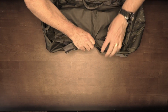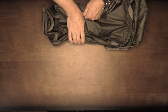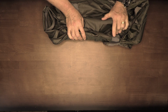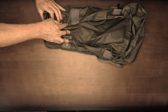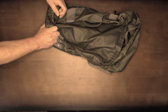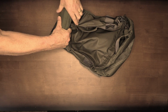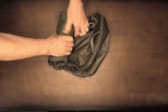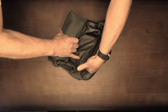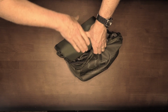And so I'm just going to kind of fold it up because it's a small pouch, and you want to kind of get it tight before you start stuffing it. And then we're going to get this end and we're going to get it really tight. The smaller, the easier. And once you get it up here, you'll understand. This is easy to pull out, but not so easy to pack. We'll see, all this is going to go inside this little zipper.